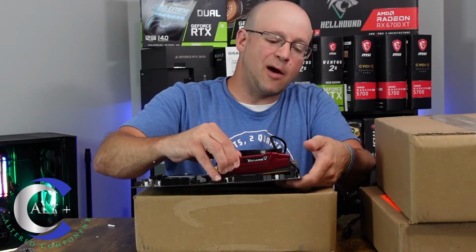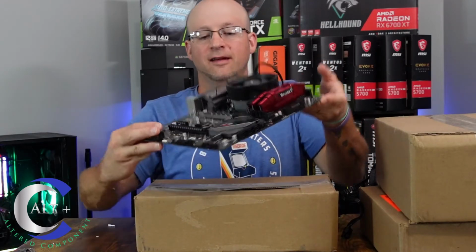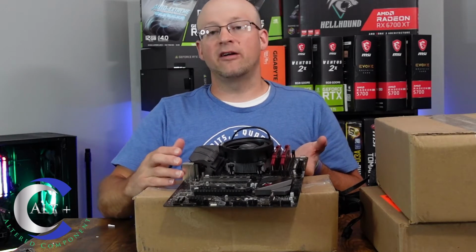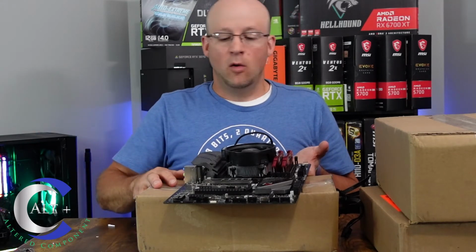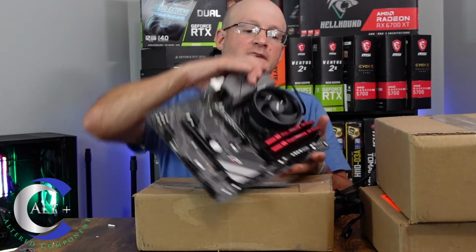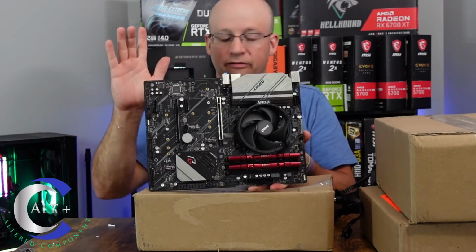Before I do any of that, what I'll end up doing is I'll set it up right here on the desk and hook the power supply up, hook a monitor up to it, and fire it up and make sure everything posts, check the BIOS, make sure it's good, and then I'll throw an OS on one of the two drives and just test it out and make sure that all of this is fully functional. If so, I think I did a pretty solid deal at $350 total.